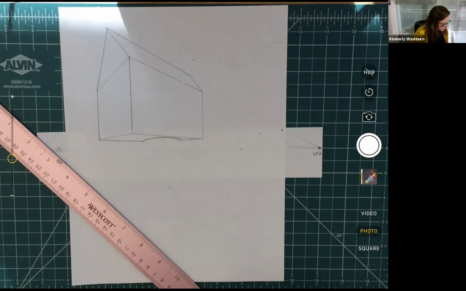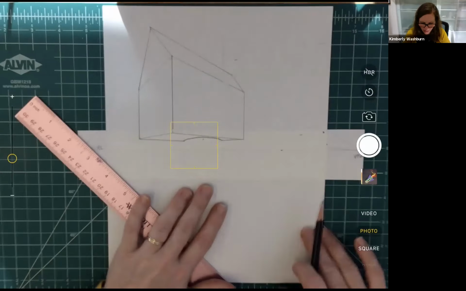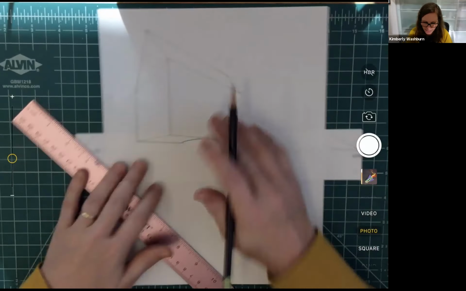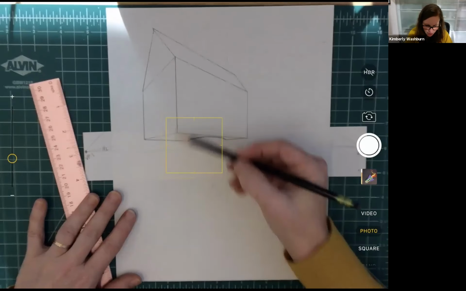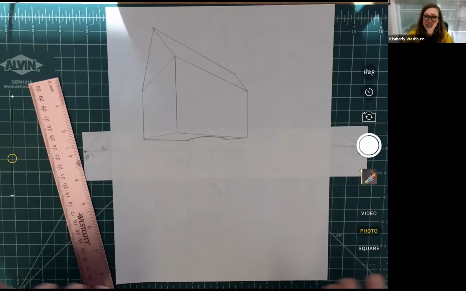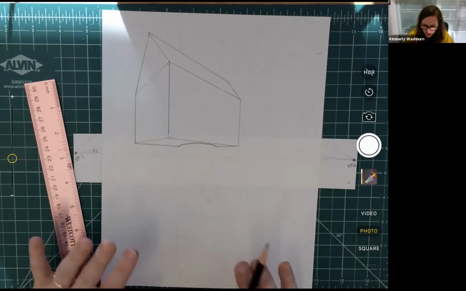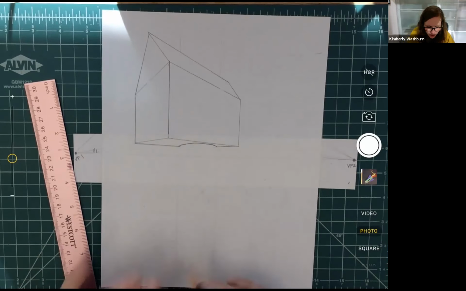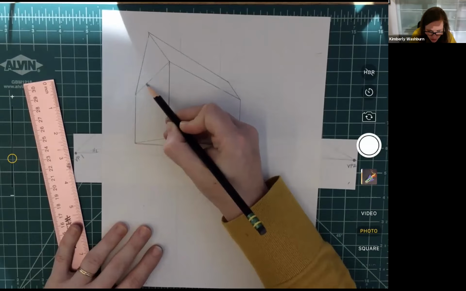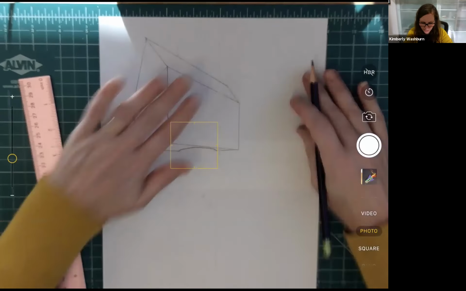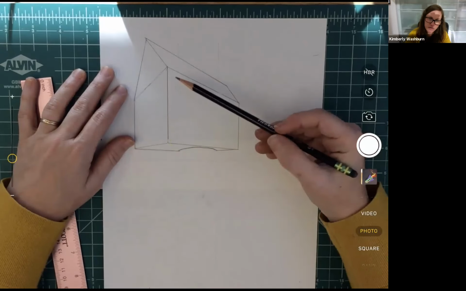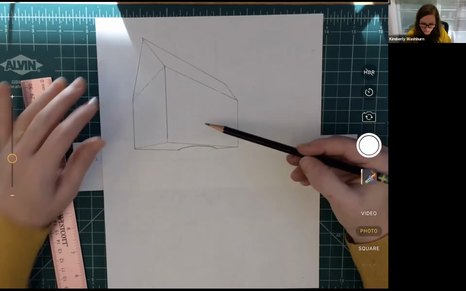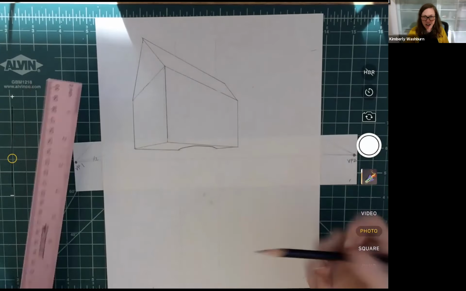And I want to show you quickly how to make doors and windows, and then I want to show you how to make a ladder coming up to your tree house. Then that's going to be it for today. I'm going to ask you guys to just try to think about what you would like your tree house to look like and start getting ideas on paper. Go ahead and get a tree house. If you want a roof on it, add a roof on it. If you want windows and doors, add those. If you want a ladder, add that.